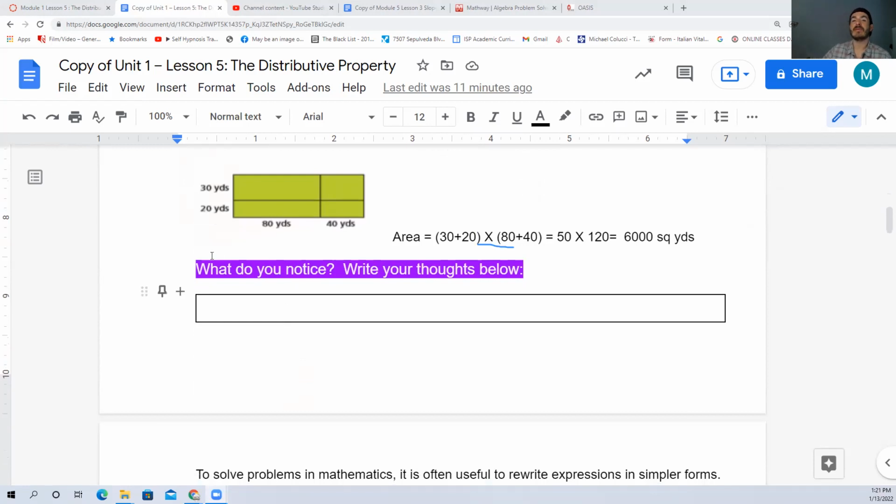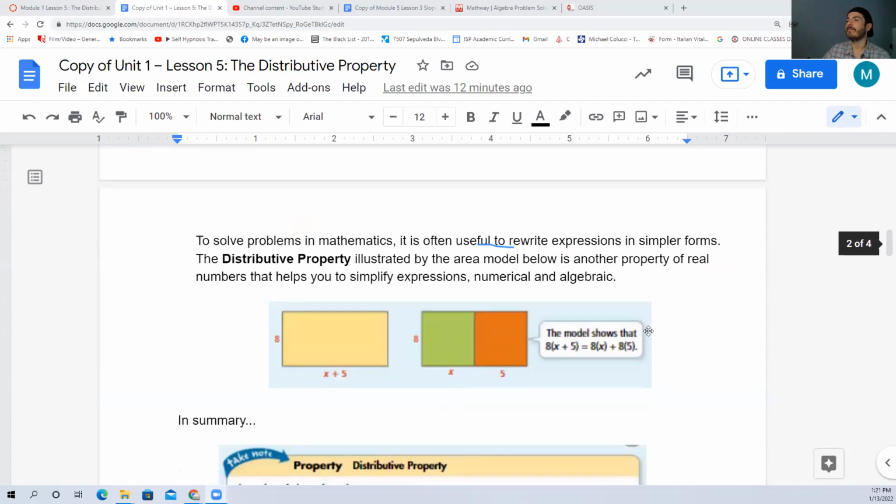Now they've broken it up even further so they can play 4 sports on the same field. And they've broken this into 30 by 20 and 80 by 40, the 120 yards here. Notice it doesn't change because they're doing parentheses first, right? They're adding and then they're multiplying. It's following order of operations if you use parentheses first, right? Which they are. Cool. Let's scroll down a little bit more.